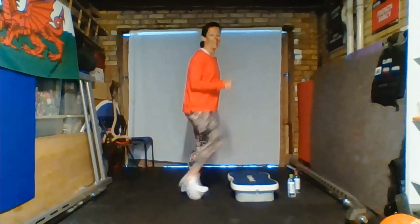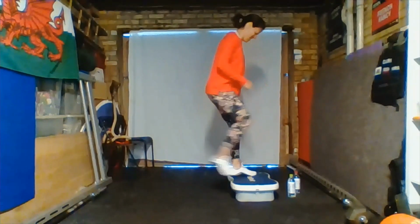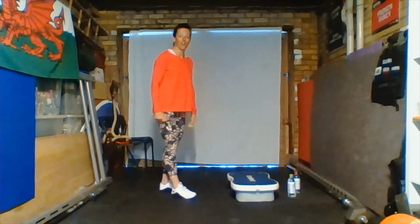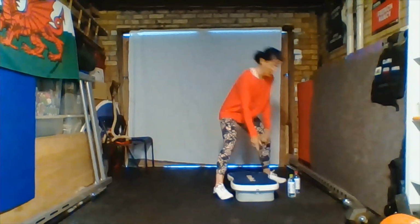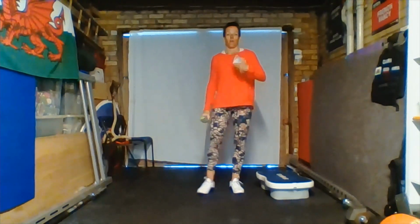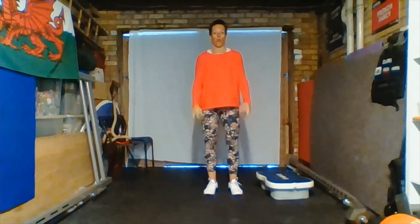Almost there. Last 10 seconds. And rest. Good job. So get your breath back. Move the stepper out the way, and you're going to need your dumbbells or your bottles for the next one. So slow it down a little bit now, but still want to keep moving. We're going to do an arm curl and a leg curl. So it looks like this.